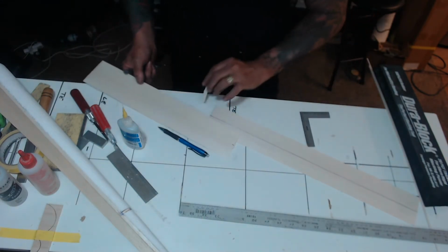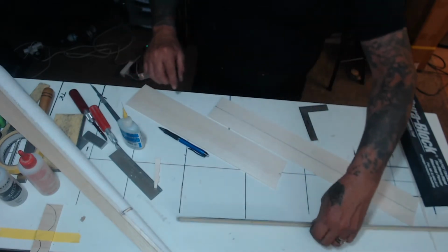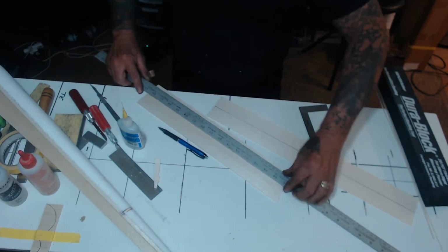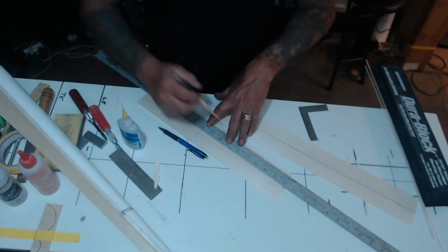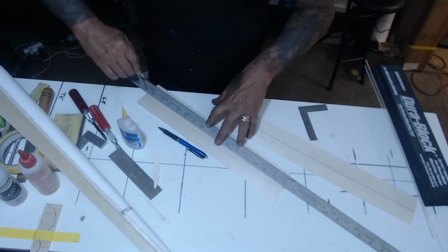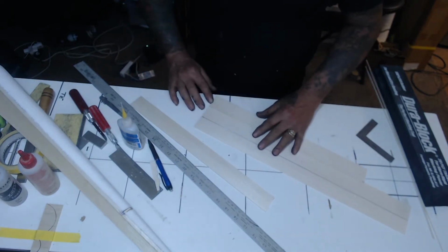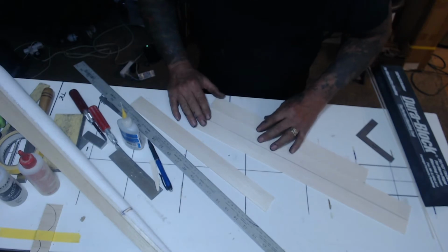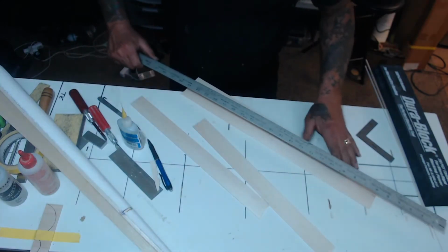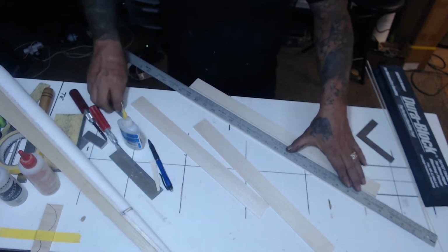But the only way I can do it, seeing that it was broken, in order to do this job, I have to glue a piece of wood on this side and this side. So we're going to cut this right down the center. And that'll give us a machined edge for each side. We have a cut edge on this side, and this side, and right down the center. That's part of doing this, is try to do the least amount of work as possible. So let's see how that's gonna work. We have a little whoopee there, so we're gonna have to straighten that out. Didn't cut straight for some reason.